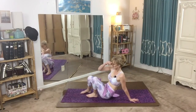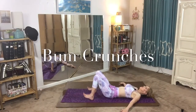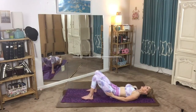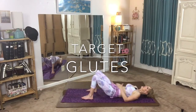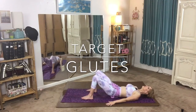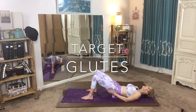Let's switch over so that we're now on our back. Good. So your feet should be not right against your hips, so a little bit out. And we're going to squeeze with our glutes as we lift up here and pull your stomach in so your pelvis kind of tilts as you squeeze. Up. Make sure you're not just lifting, but that you are really squeezing right here as you go up. Keep going. Up. Squeezing.